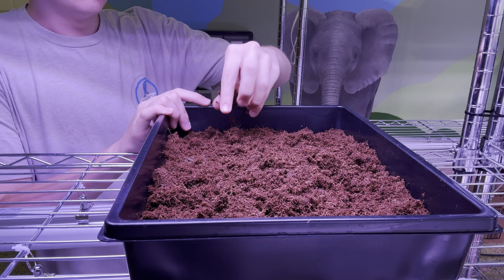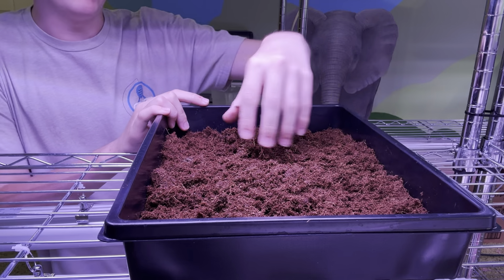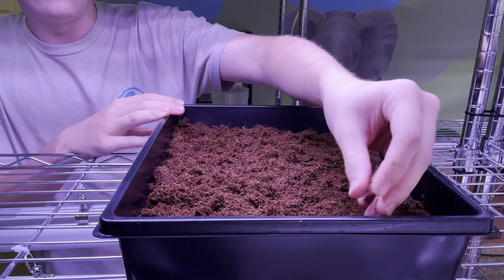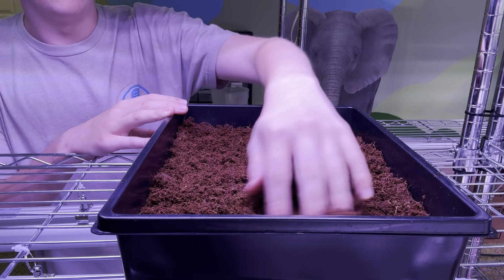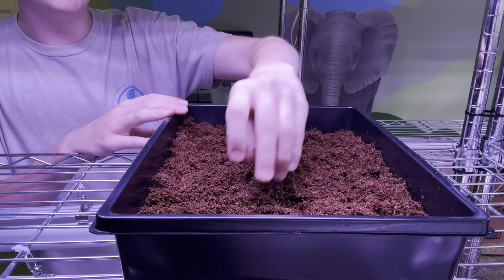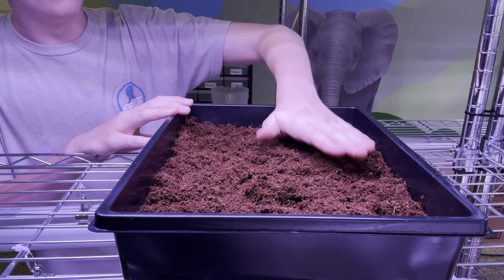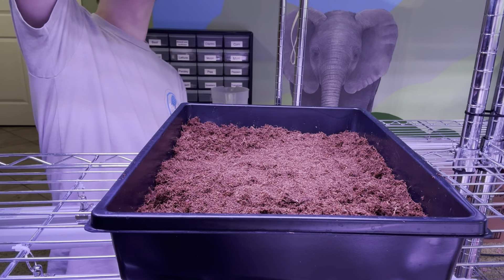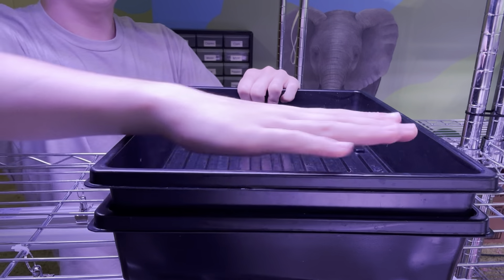While I'm smoothing this out, I want to give my recommendations on seeds. I buy seeds in bulk to get them a little cheaper. I've bought from Johnny's Select Seeds — you can check them out — and I just recently did one of my favorite orders from True Leaf Market.